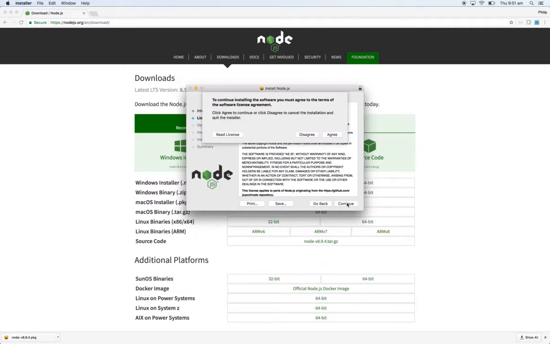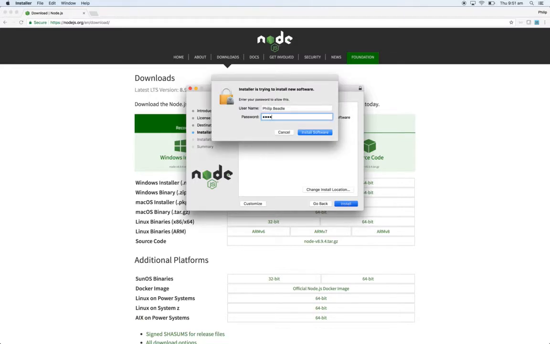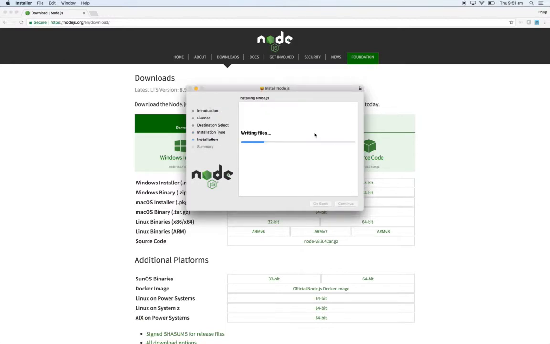Just install to its default locations. Password again. All done.